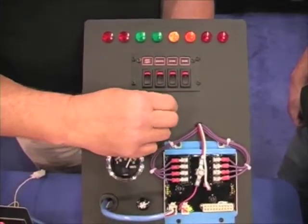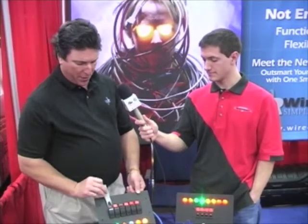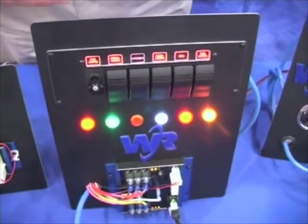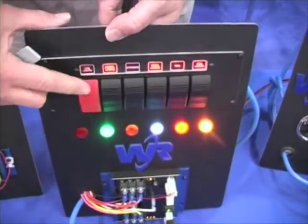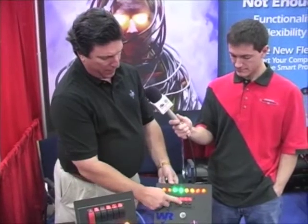Let's talk a little bit about switches. These switches are spaced 1 inch apart and have a nice contour top to them. Now, one of the features is the ability to change quickly the appearance of the switches. So we take that black plastic one off, and we're going to install a red rubberized one, just like that. The switches over here, you see, are much smaller, closer together, good for tight spots. Replace the old-fashioned toggle switches, which can sometimes hit your shoulder or your knee if you bang into them too hard.